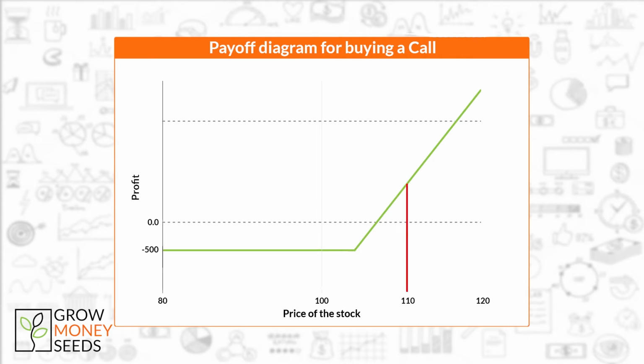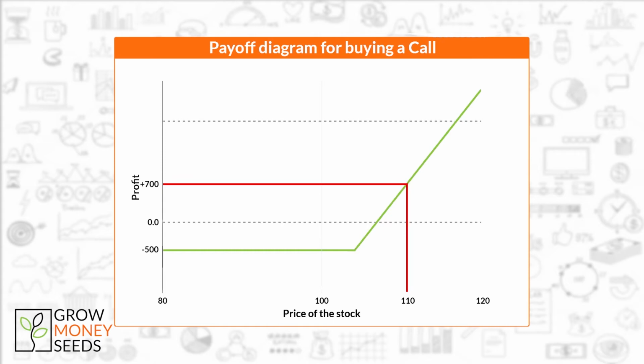If the price goes up to $110, this means that my contract is now worth more than I bought it for and may now be worth $700. I could sell the contract and make a $200 profit, or I could exercise the contract and take ownership of the shares at the strike price of $100. Selling the contract would give me a 20% return on my initial investment of $500, which is a far greater return than if I bought the stock.